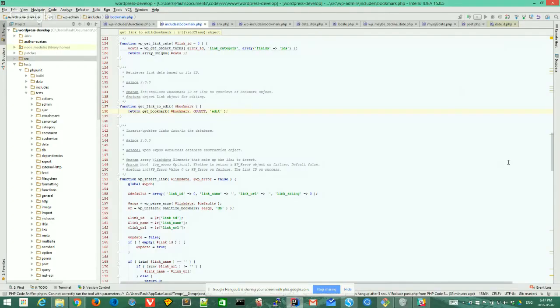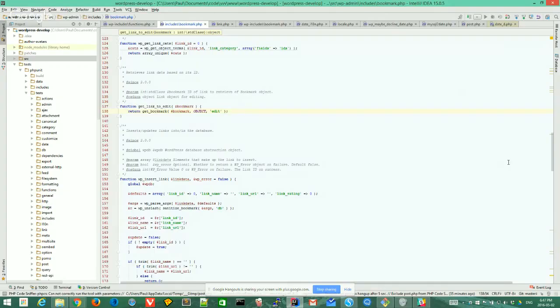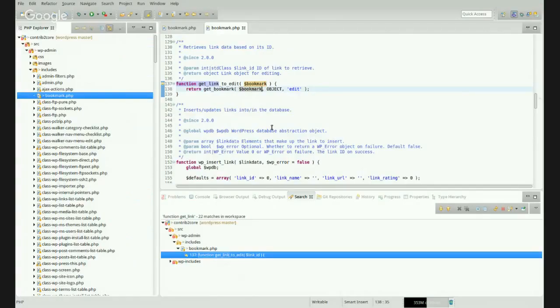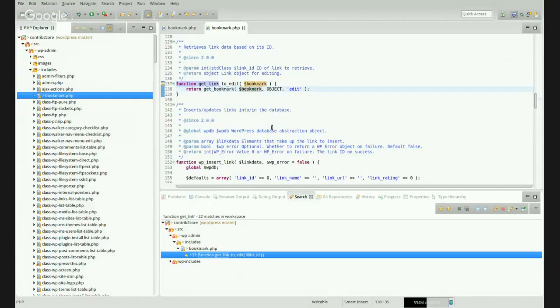Yep. So you can pass a bookmark object and get a bookmark back, which is really weird. But it's like a bookmark object with just the ID, no other information, right? Well, you can change the type of object you get in there. You can get it back as an array, basically. Right. Yeah.